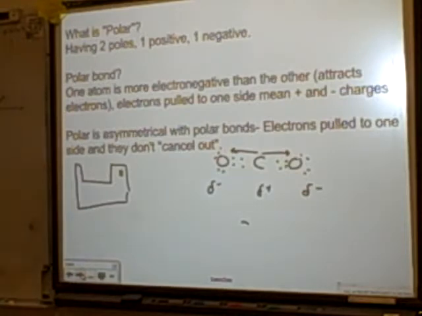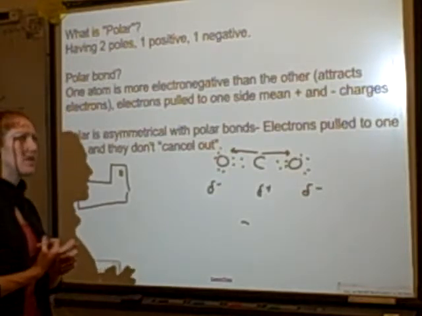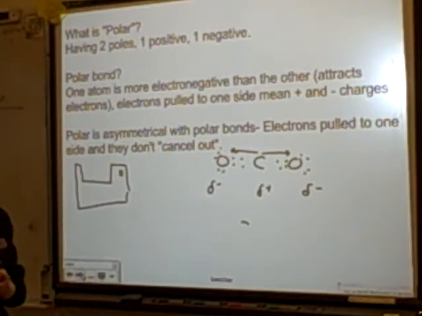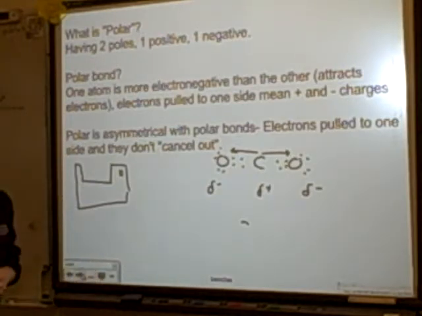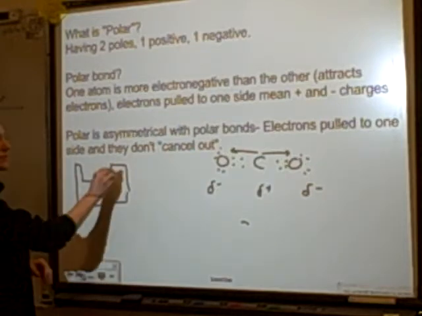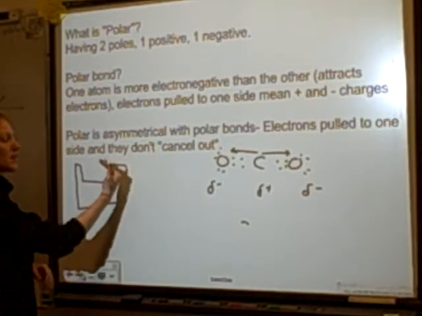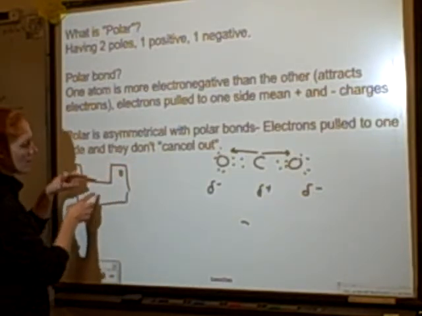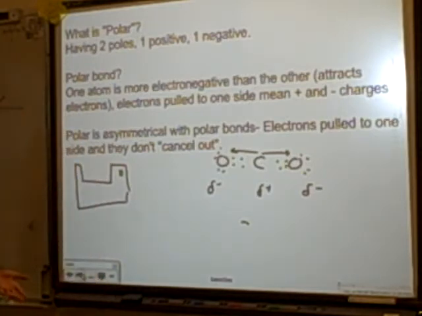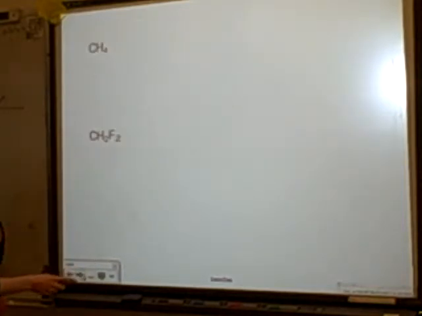So the thing you have to do is check to see if you have a polar bond, and for the most part, anytime you have two different atoms, it's a polar bond. Carbon and hydrogen have very similar electronegativities, so they're not going to be polar. We'll just think about these as the most electronegative, and it decreases as we go down. For the most part, unless you have identical atoms, or carbon and hydrogen, it's going to be a polar bond. They're two different atoms. So polar bonds and asymmetrical, so those poles don't cancel out.